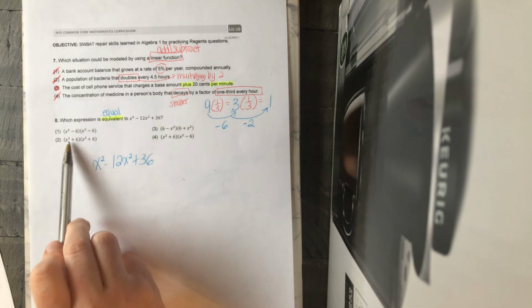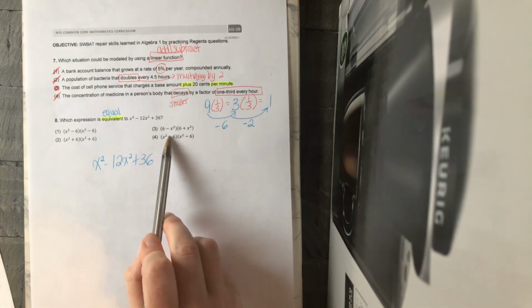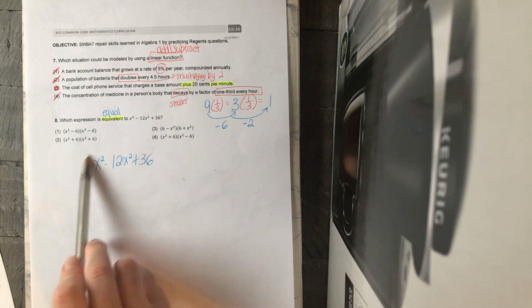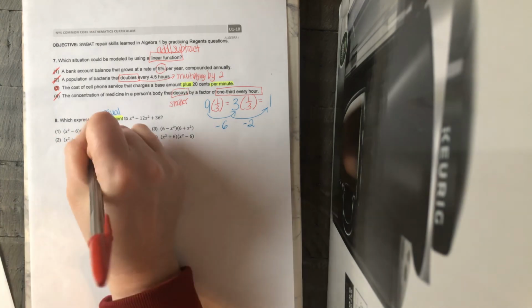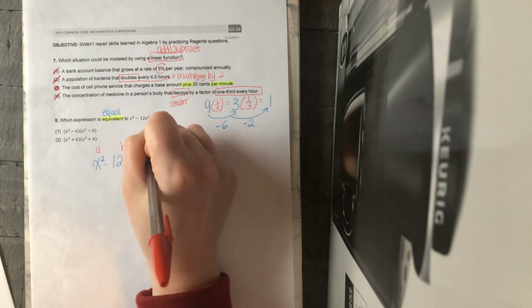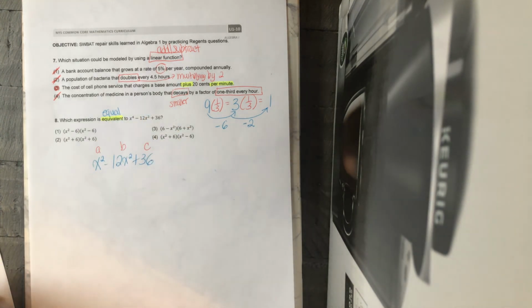As soon as I see these double bubbles, I know that they're somehow taking this and breaking it down. So when I say breaking it down, I mean factoring. So whenever I have a trinomial, I want to think of that ABC factoring. This is just one method to get the answer. I'll show you a separate method after.